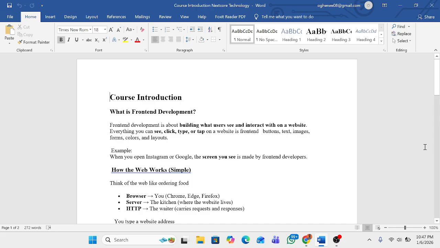So that's how you should see it. We have the browser and we have the server. The browser is the client that is making the request. The server is where you keep your files, your folders, the code that you have written. Then HTTP is the link between you, which is the browser, and where you keep the food, where you keep your files. Do you understand?